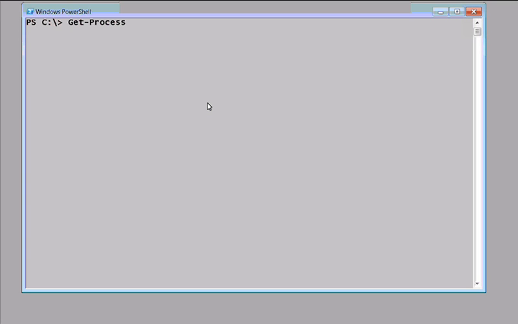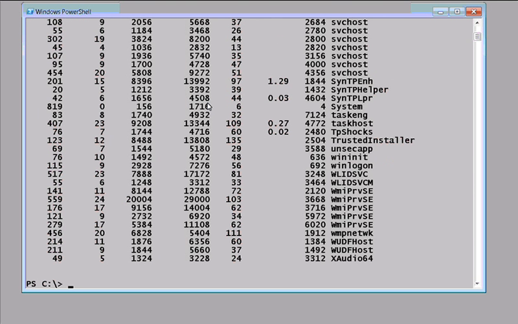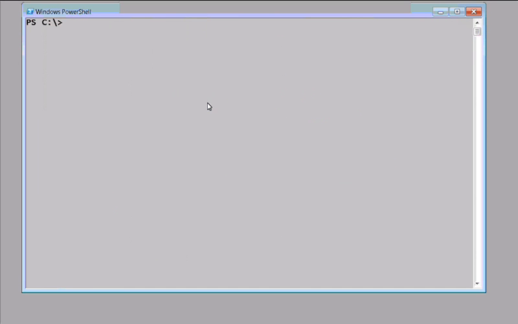So Get-Process, I mentioned that this gives us a listing of all of our processes, and we can see that in fact it does. Okay, so I'm going to clear this screen and use my up arrow, and the up arrow brings the command back up front. So if I take Get-Process and I pipe this to Stop-Process, I wonder what would happen if I press enter. Well, let's check it out and see. So, -WhatIf.